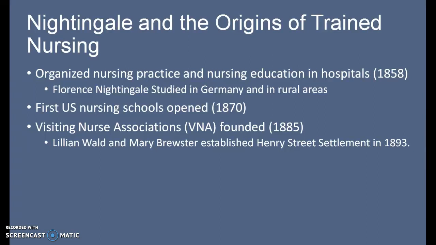And I want to mention Lillian Wald and Mary Brewster, who went into New York City, into the Henry Street Settlement in 1893. Lillian Wald had a benefactor who helped give her money, and she started a program for the Lower East Side immigrants who were coming in from Europe and coming into crowded, dirty New York City. She and Mary Brewster lived there in the community, and more nurses came, more nurses trained and went out to form public health nursing and visiting nursing associations across the United States.